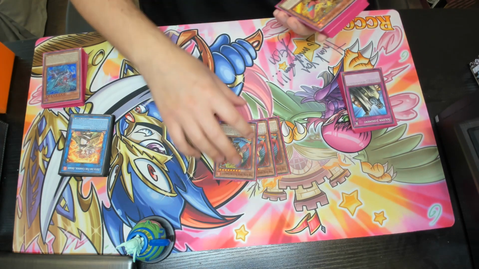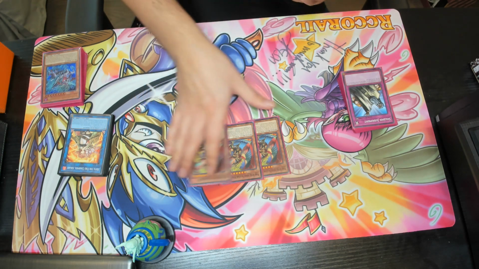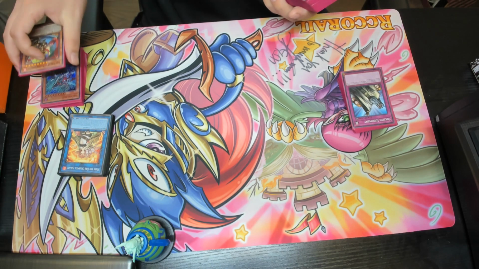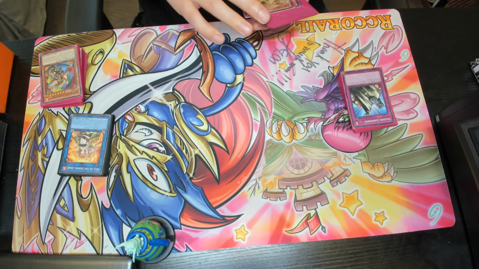Then we've got triple copies of Fire King High Avatar Garunix. Once per turn, during your next standby phase after this card was destroyed by card effect and sent to the graveyard, special summon this card from your graveyard. If you do, destroy all other monsters on the field, and when this card is destroyed by battle and sent to the graveyard, you can special summon one Fire King monster from your deck except High Avatar Garunix, which is really awesome. Really good to have a board breaker monster in your main deck as well as your extra deck.